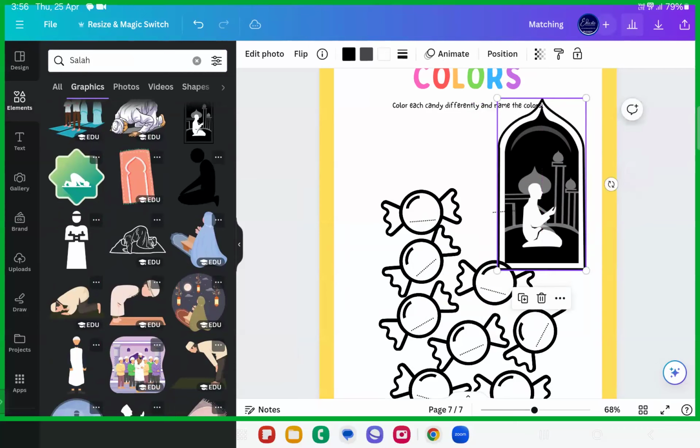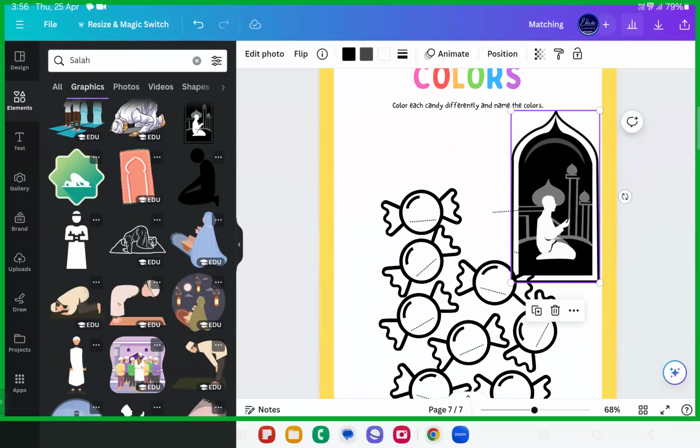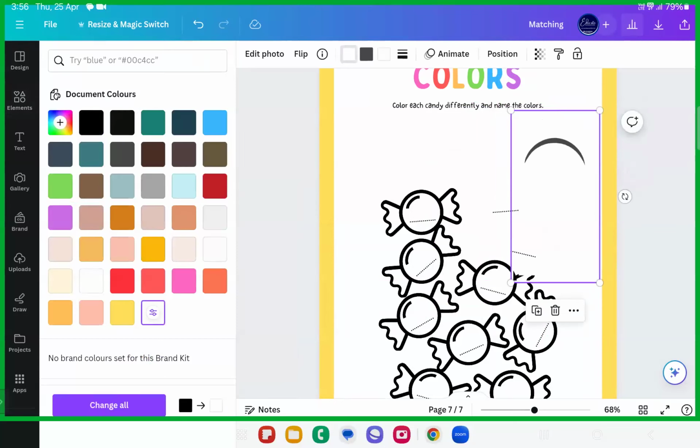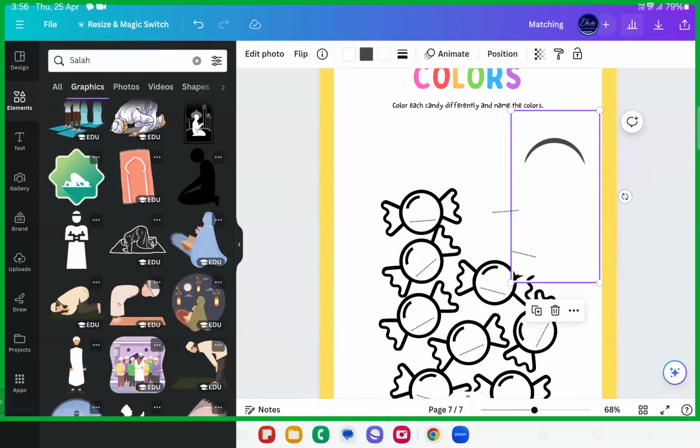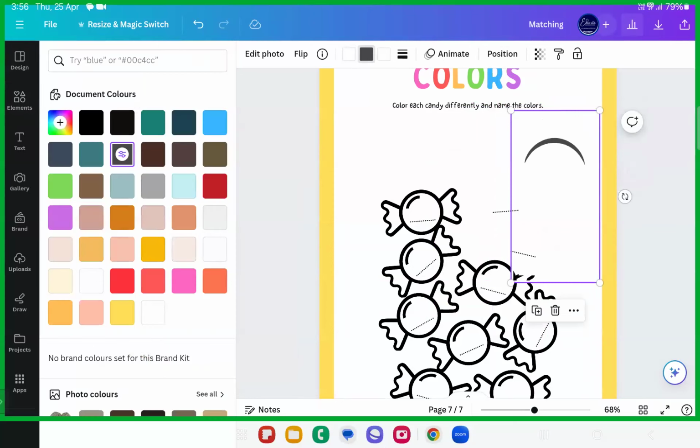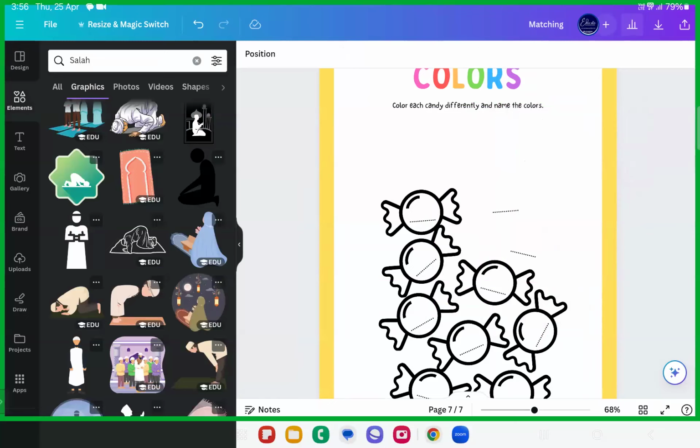This one you can put. And now the black color that is here, you can change that to white, because we want it all in white coloring. Okay, I think it won't give you a good look. So let it be black. You can check whichever you want and select a beautiful one. Fine.